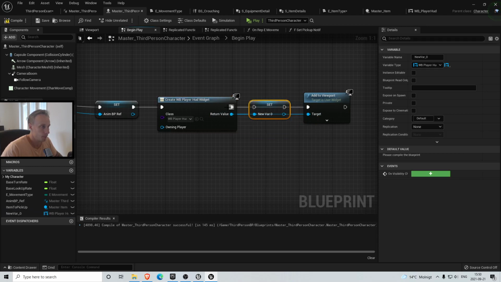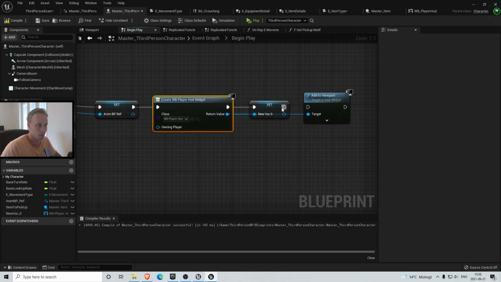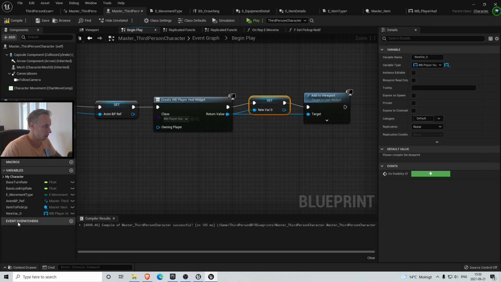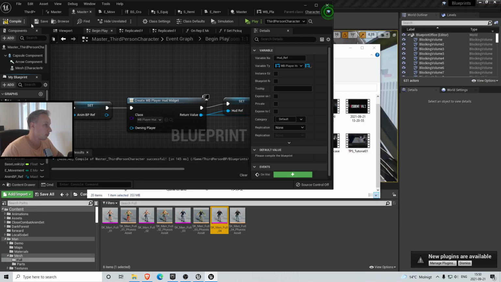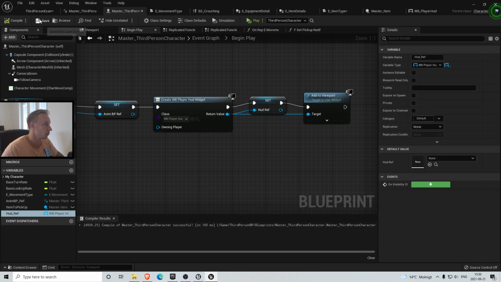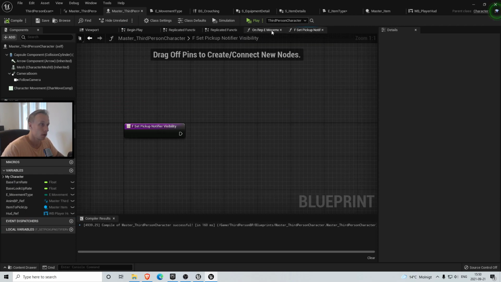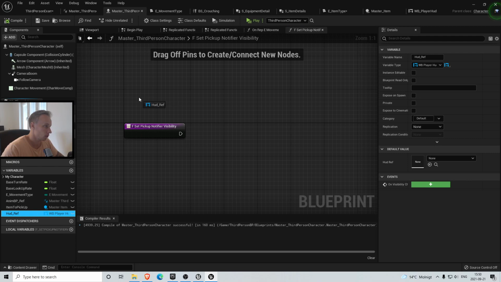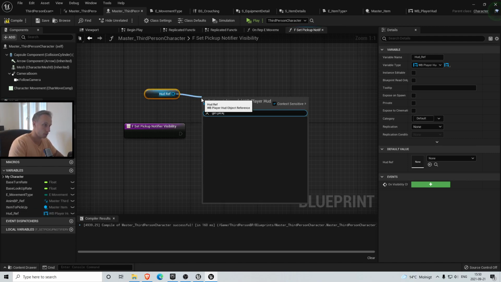Promote to variable, and this is gonna be called HUD ref. It's gonna be a reference to our HUD. So get HUD ref, get pick.